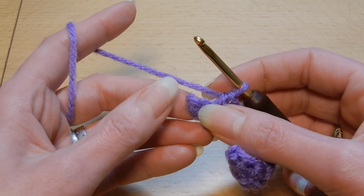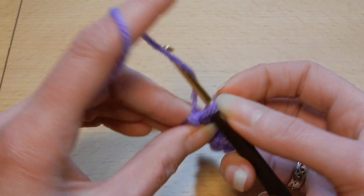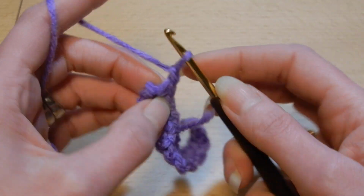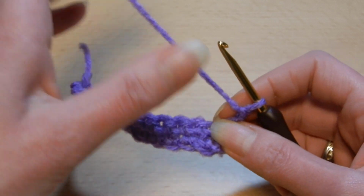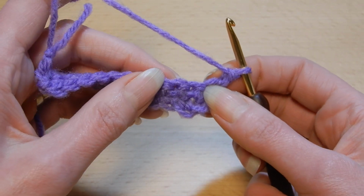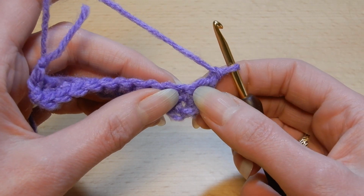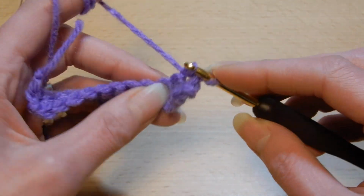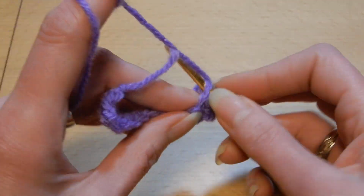So the last stitch, we're gonna go in there and do a single crochet. You're gonna chain 1, turn your work, and now what are we gonna do? In the first 2 stitches we're gonna do single crochet. So we go to the first stitch and do a single crochet, move to the next stitch, single crochet.